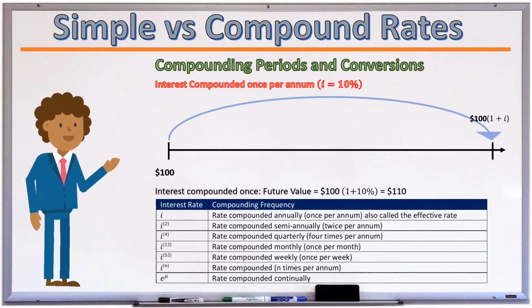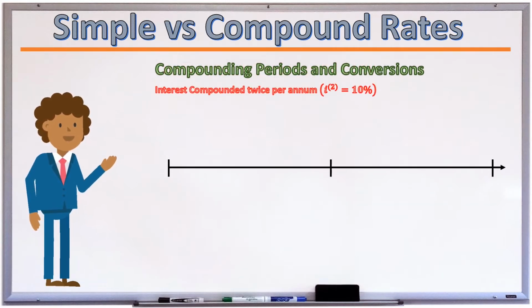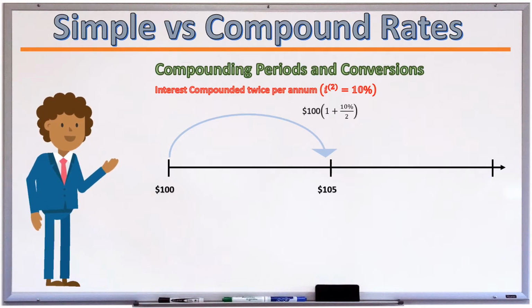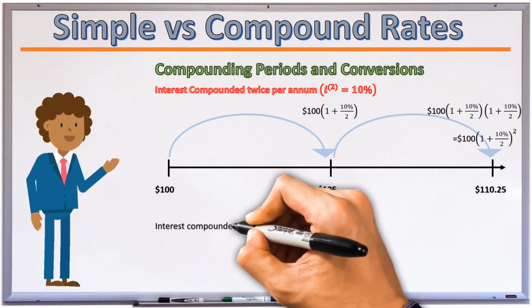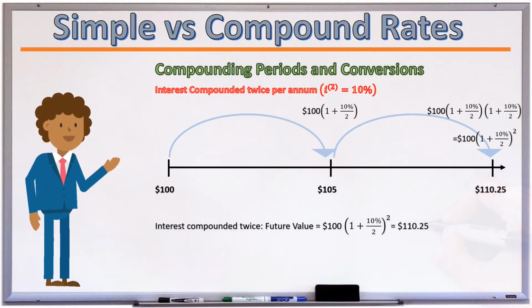Example 2. If an interest rate is 10% per annum compounded semi-annually, then interest will be paid every 6 months, in other words, twice a year. So we denote that by I2 is equal to 10%. And here we have that each 6 month period would pay interest of I2 divided by 2, or 5%. You'd receive 5% interest every half year.